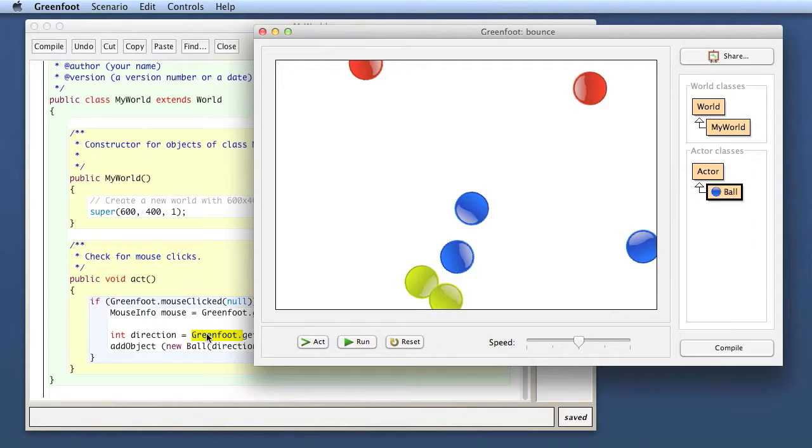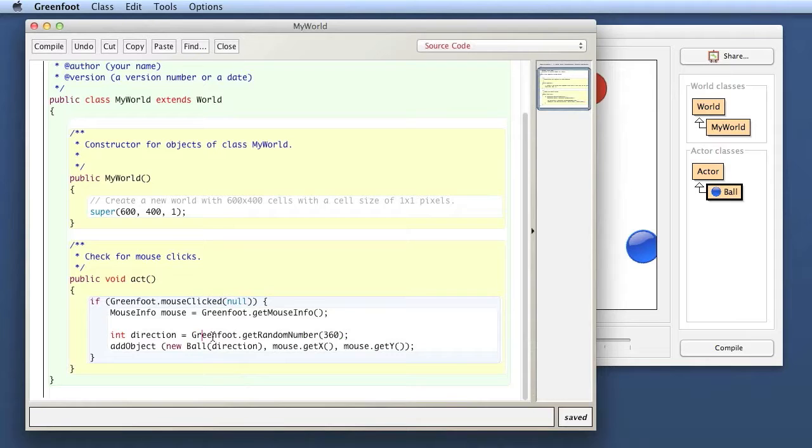Now, the normal case is that methods belong to objects, and these are then called instance methods. Instance methods, because instance is a synonym for object. So if I have an instance method, that's a method of the object. And almost all methods that we have seen, for example, the act method here, is an instance method.